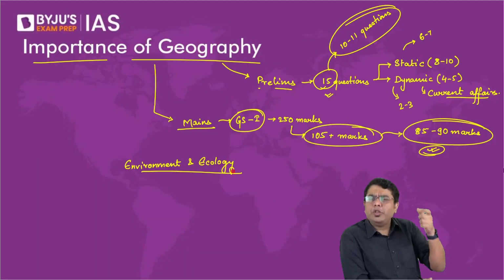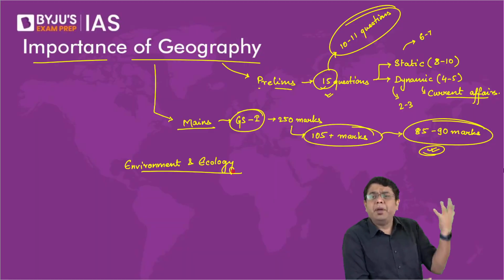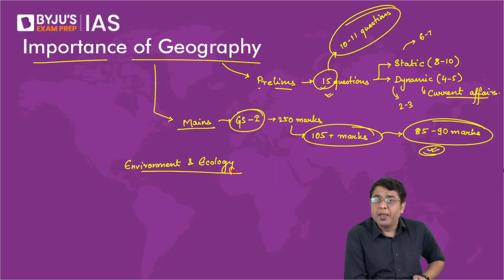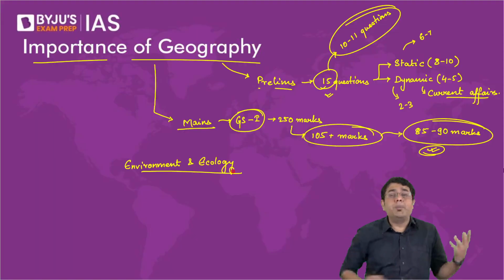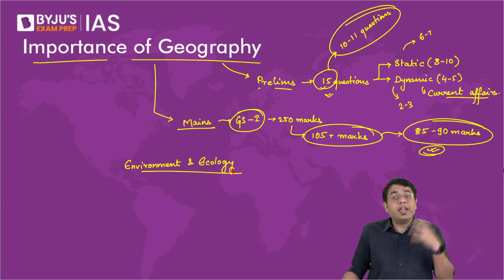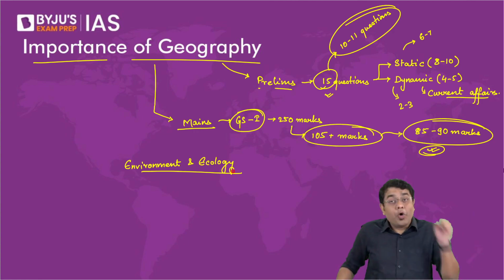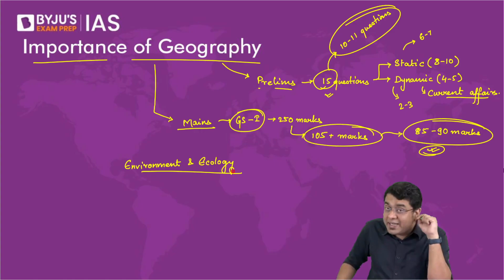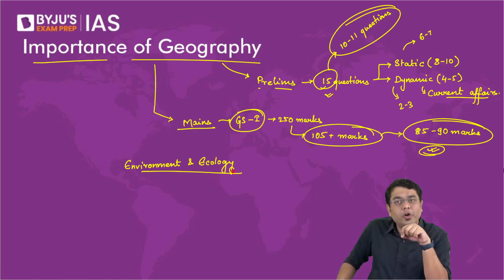And environment, ecology, disaster management. For example, what do we study in disaster management? I've seen many candidates holding that out as a subject, saying this is a subject I have not particularly finished for the mains examination, so I'm a bit nervous. But what is it that you study in disaster management? Handling of the various different types of disasters, from earthquakes to urban fires to cloud bursts to landslides to even cyclones and storm surges. Now, all these features we study in detail in this subject of geography.